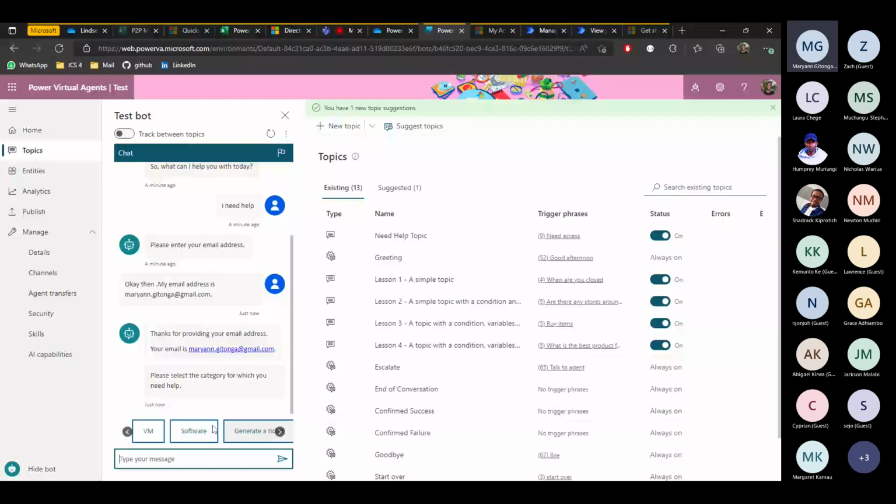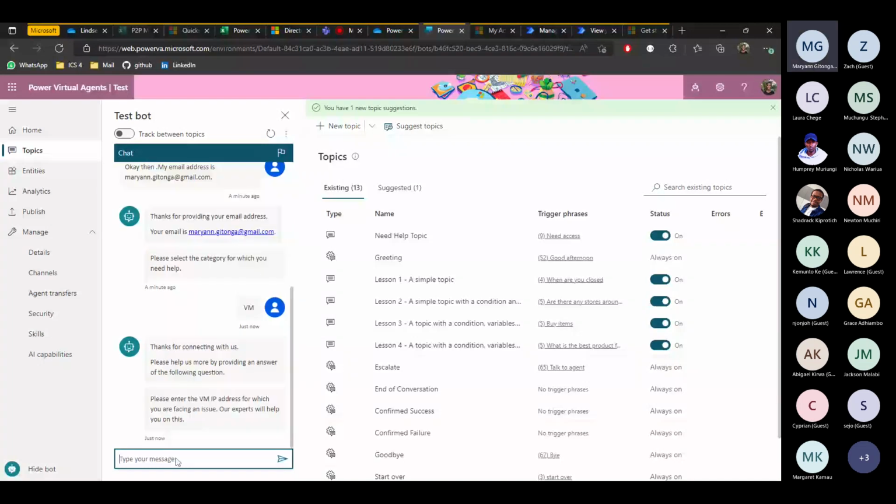So I'll just go with VM, and then it prompts me again. Based on what option I select, the answers keep on changing. It's like having an if else statement in data structures. Every time, depending on the option you pick, the answers are drafted differently.